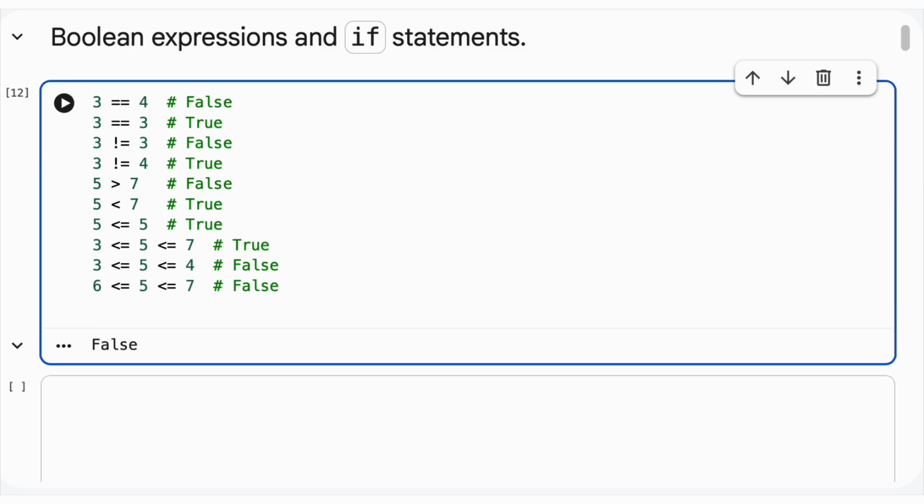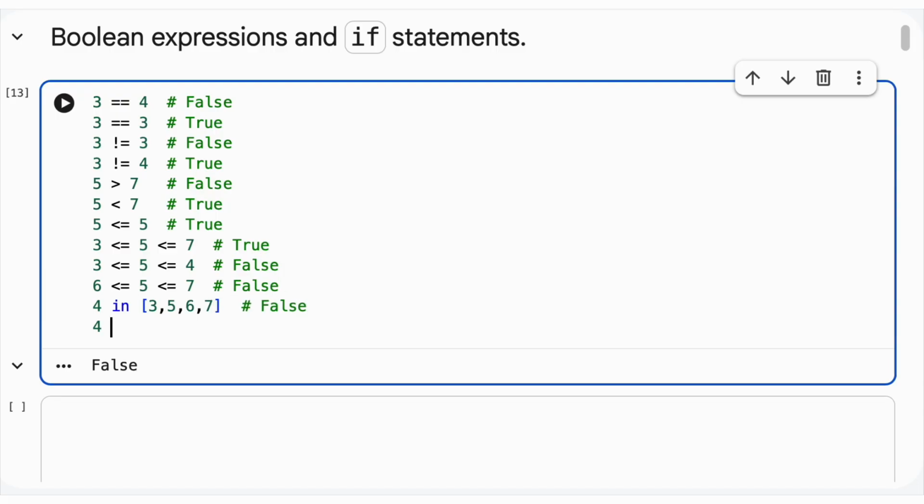We also had to test if something is in a list. So let's say 4. Is it true that 4 is in the list 3, 5, 6, 7? False. Is it true that 4 is not in the list 3, 5, 6, 7? True.